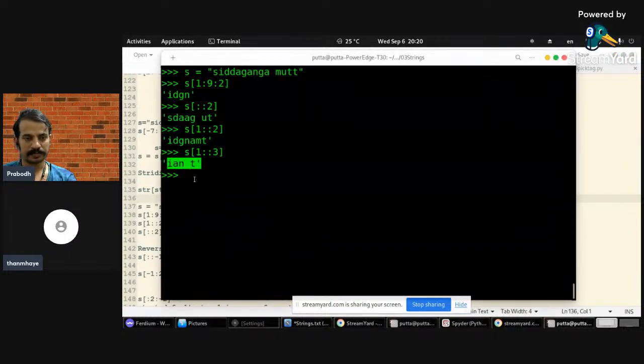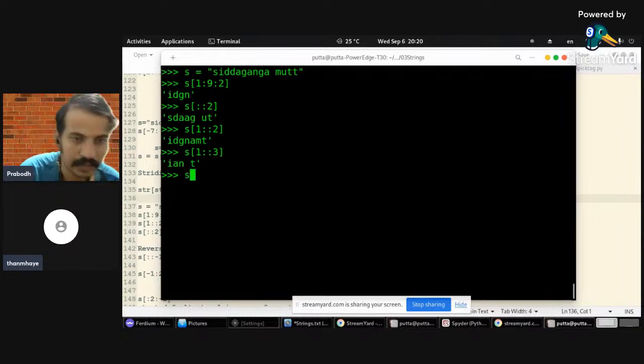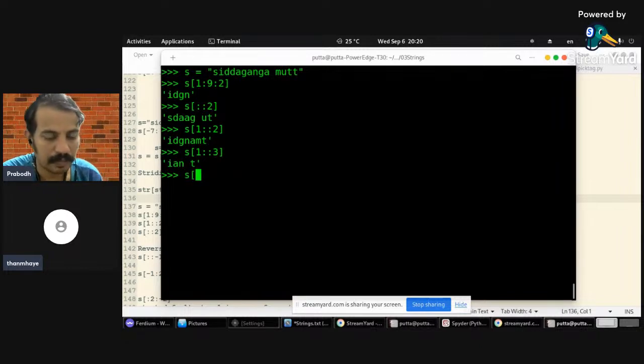Interestingly, you can reverse a string by using striding. If you use the step count to be -1, without specifying any start and end, it will display the characters in the reverse order.